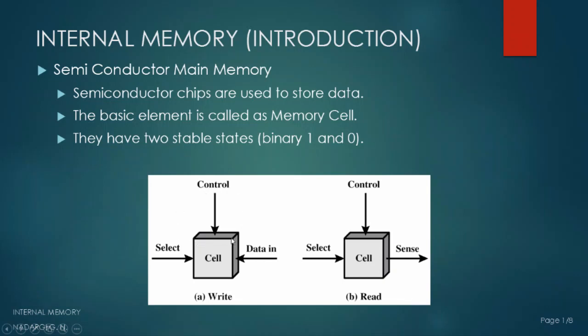The remaining terminal provides an electrical signal that sets the state of the cell to 1 or 0. So this data terminal basically sets a value of 1 or 0. For reading, that terminal is used for output of the cell's state. So similarly, in order to read also, I am using the same terminal as an output of that cell state.